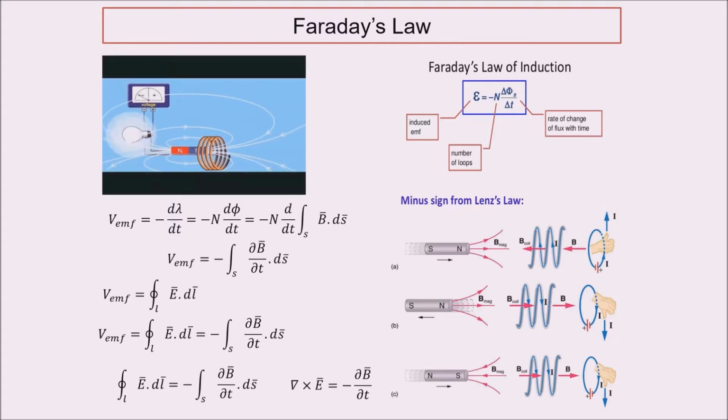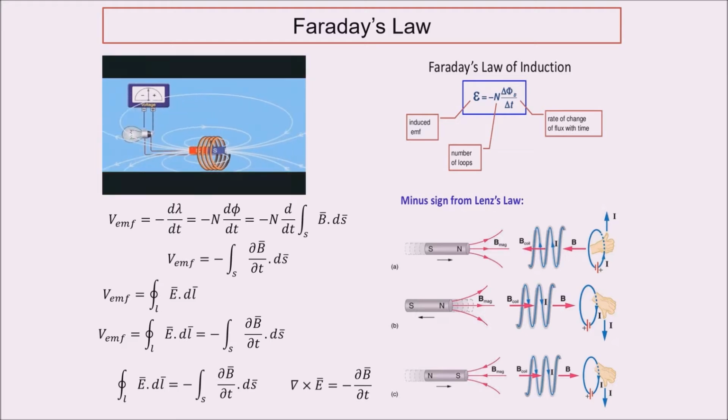Now, if we apply Kirchhoff's law in an electric circuit, you know the source voltage is equal to the voltage drop in the electrical components. So you can write that VEMF, the source voltage or battery voltage, is equal to the voltage drops in the circuit elements, if the circuit is closed. So you can write it like the closed line integral of E dot dl.